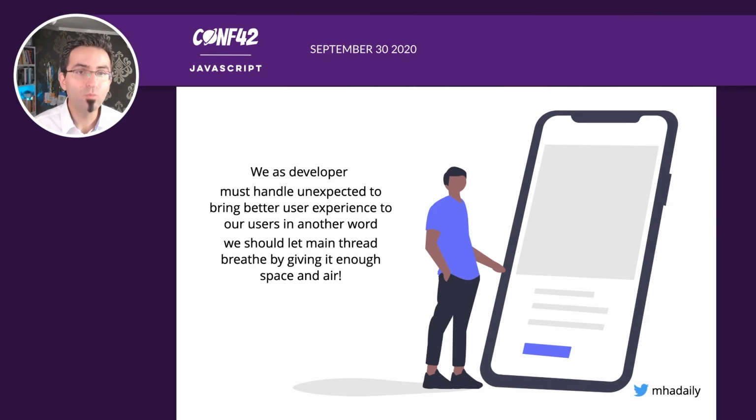We as developers are responsible for doing such things. So we need to let our main thread have enough space and air to run the task. And if there is not enough space, we need to use other tools or other APIs or other threads to relieve these tasks from the main thread to that other thread, right?